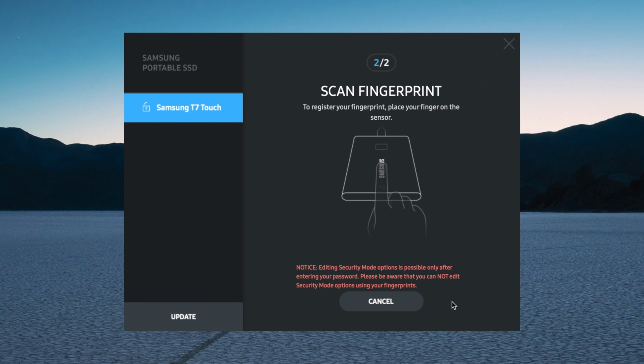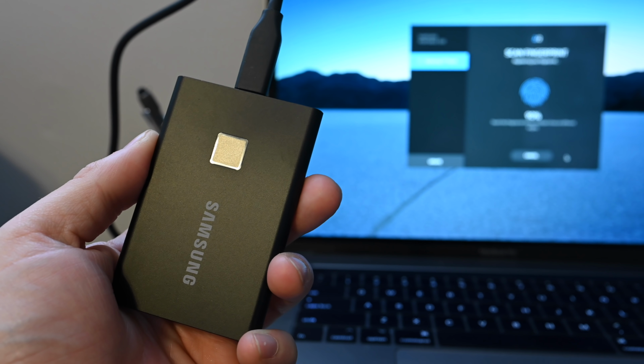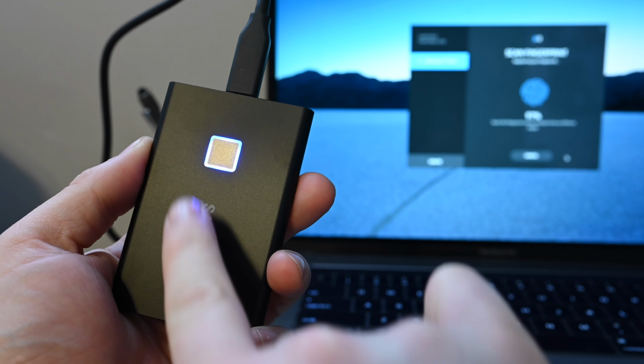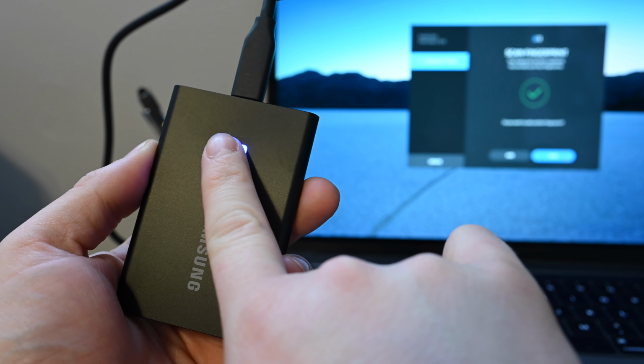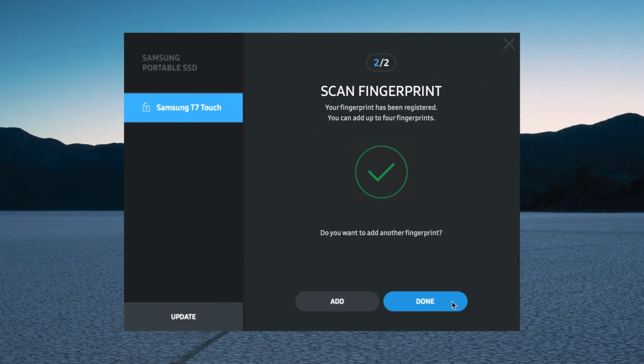We just set it up here with the app on our Mac, but there's also a version for PC as well as for Android. Setting up for the first time, you enter your password. I just put a quick one in here for demonstration purposes, and then you're just going to tap on your finger a bunch of times on the fingerprint sensor. It was a little wonky making sure everything was centered perfectly, but you go through that kind of similar to setting up Touch ID on your Mac or your iPhone. Once you get through that process, it lets you know you're good to go and allows you to enroll additional fingerprints if you so choose. Up to 4 fingerprints can be registered for shared drives, whether at home or at the office.